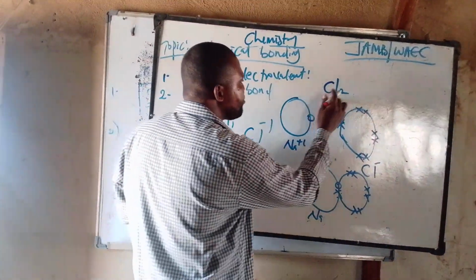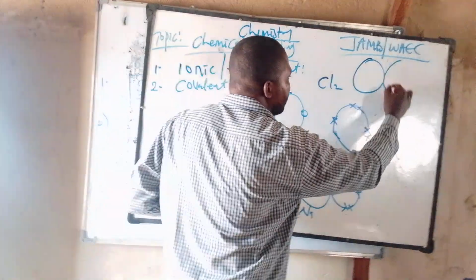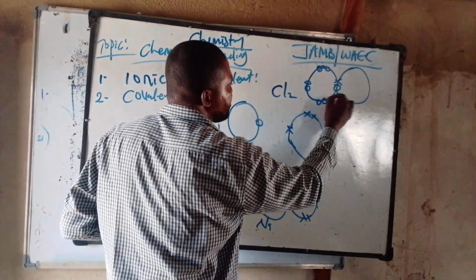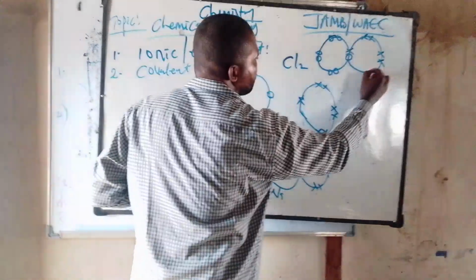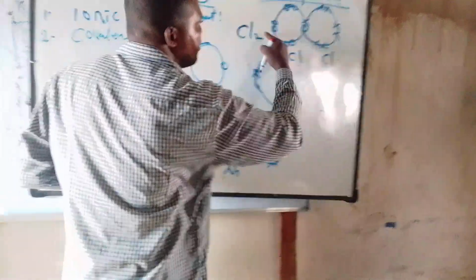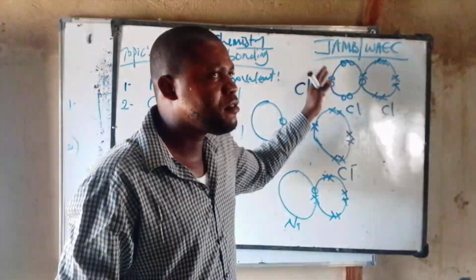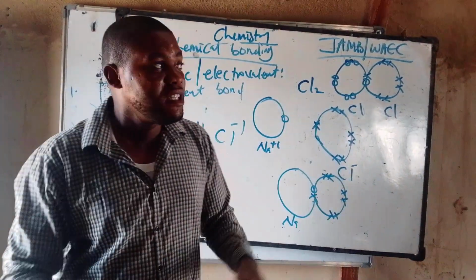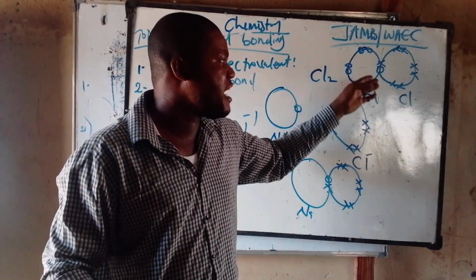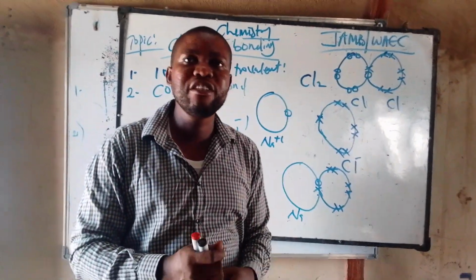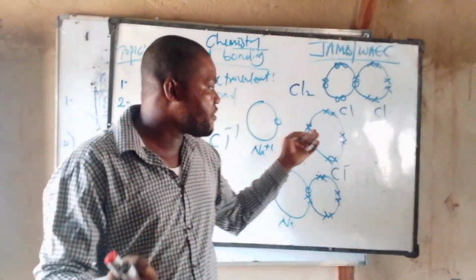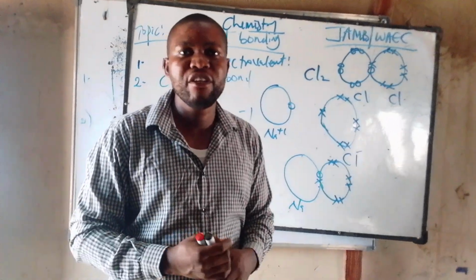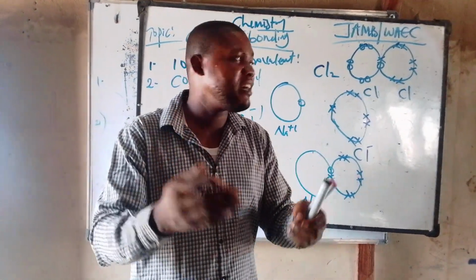It means that for this to be stable, the first chlorine has 1, 2, 3, 4, 5, 6. This is first chlorine, second chlorine. If they come like this, the first chlorine will bring 1, the second will bring 1 to form chlorine gas. Therefore, this type of compound has a low melting and boiling point. They are not always good conductors of heat and electricity, and you can't rely on them, but they are useful based on the type of reaction that you are engaging in.